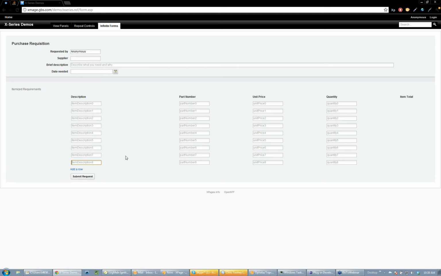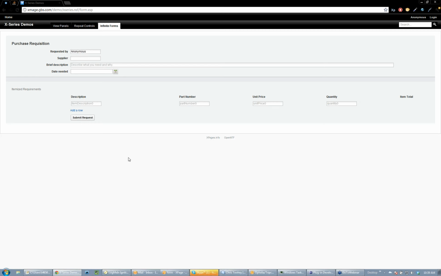predictably then. And so if the user fills this out and then saves it, because the number of rows is part of the data now, when they come back, the repeat control is immediately going to know how many rows it needs to display. You don't have to analyze the data or anything. You're storing how many rows, and therefore you know how many rows to display. But then whenever they initially come to create a document, you're not showing them this whole grid of data they don't necessarily need. You're showing them one line item, and they can add more if they need to.